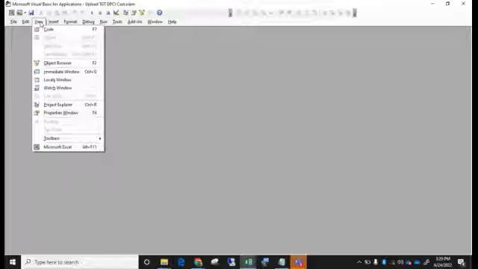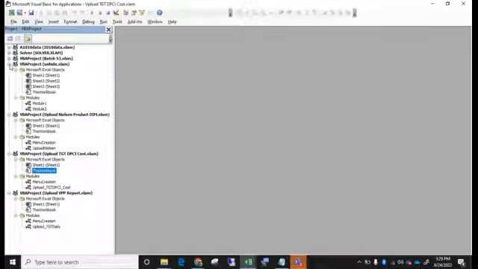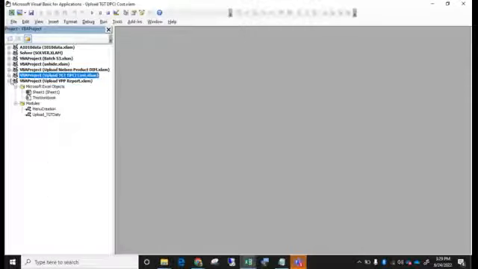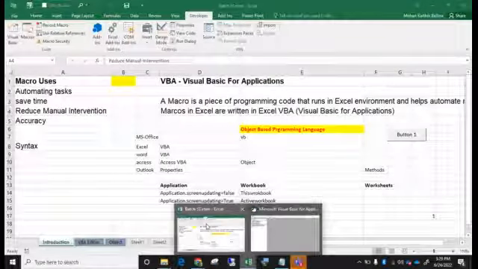So what you need to do is go to the View tab and enable this Project Explorer. What is this Project Explorer? How many workbooks we have opened? Each workbook will be treated as a project.